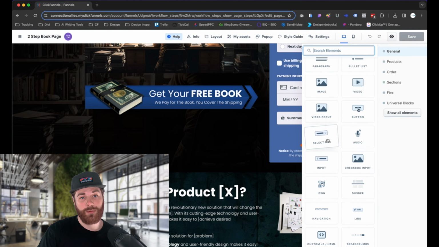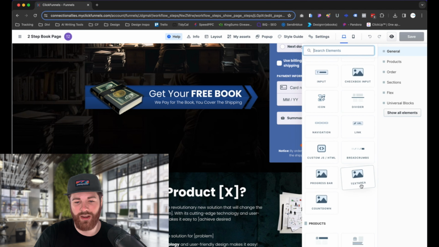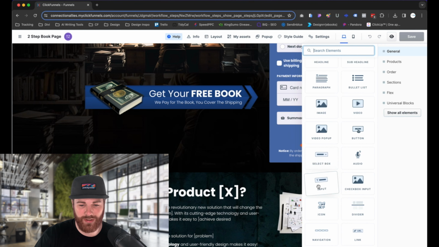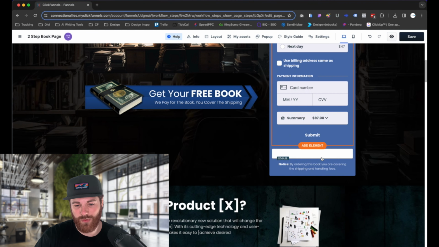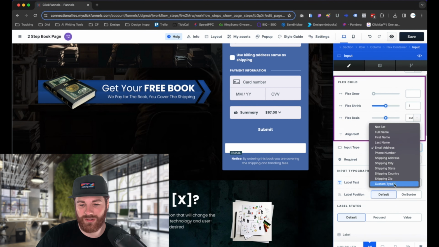Now, as far as elements that can be used for custom inputs, there are a few different ones. The select box, the input, the checkbox, and let me see if there's one more. There's the text area. All of those have the functionality of custom type as an input type, so just keep that in mind. But if you're just looking for simple information, in this case I'm going to go with an input as an example. If you go to the element itself, we'll find an option for input type. Click on that drop down and then select custom type.